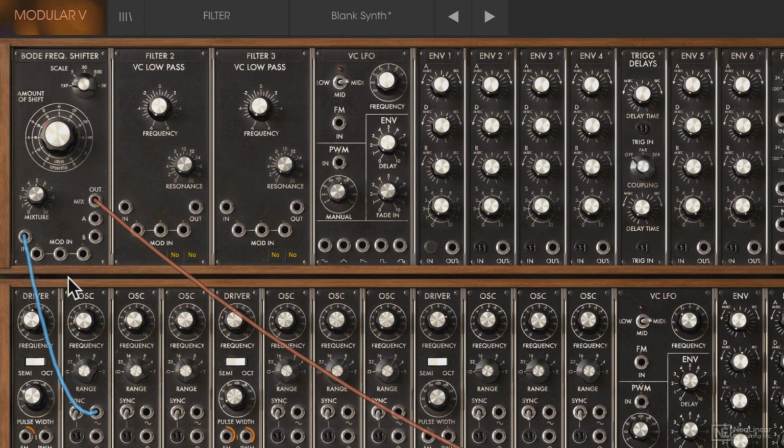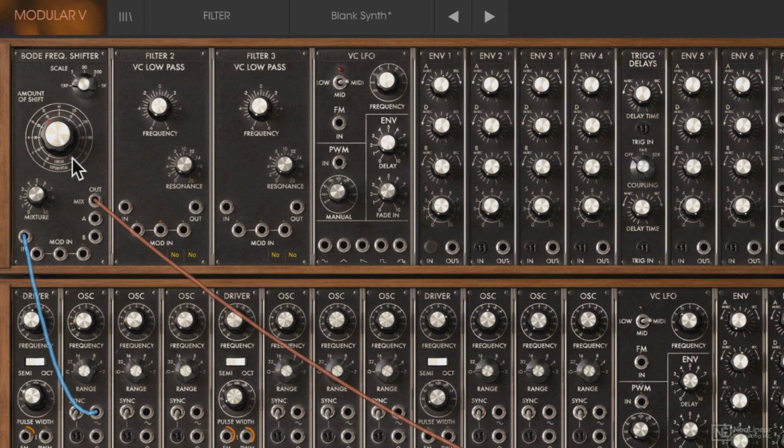Now the scale dial has an option for exponential mode, so it can also act like a more traditional pitch shifter. Let's listen to it. So we're still hearing the sum and difference. So that's why you're hearing two different sine waves in that tone there. But it's definitely working exponentially. So you can still get harmonically pleasing results with this.